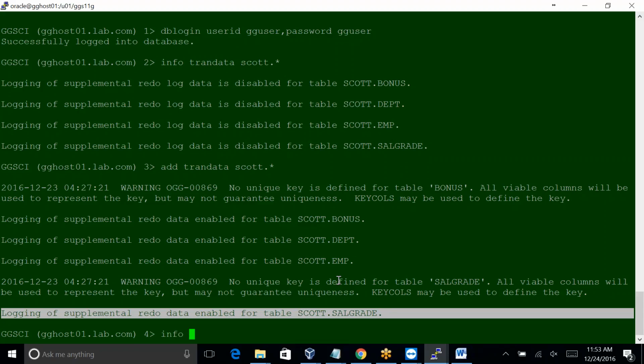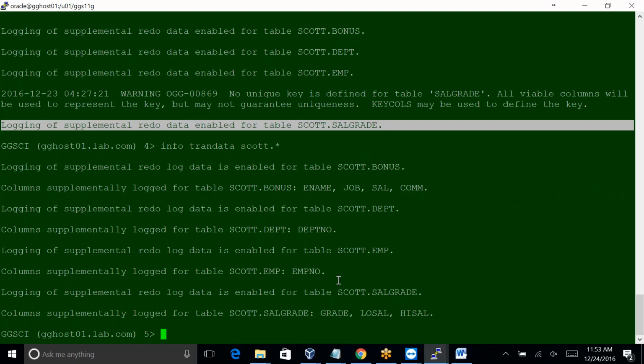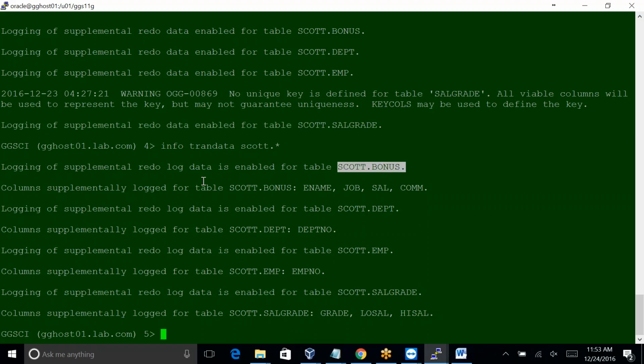Let me check INFO TRANDATA scott.star. If you see, logging of supplemental redo log data is enabled for the bonus table. What are the columns it enabled? It enabled on all the columns available in the bonus table. For scott.dept, the column supplementally logged is DEPTNO, because DEPTNO is the primary key for the DEPT table.